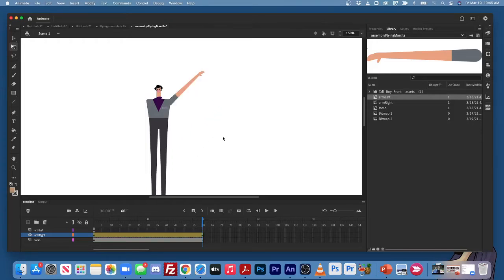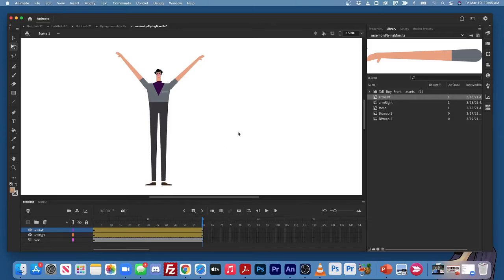It looks like he's doing some sort of fascist salute, but that's just because I don't have the other arm right there. Okay, let's go back to the other arm, and let's stop him from being a fascist by making that a motion tween as well, stretching out the timeline down to here, and grabbing the other arm, and now it looks a little less sinister. It does not look like I'm hanging out at a rally for politicians who shall not be named. Okay, so now the arms have been lifted, and if I go back and forth, you can see that our dude here has lifted his arms. But we also want to probably have them go back down, right?